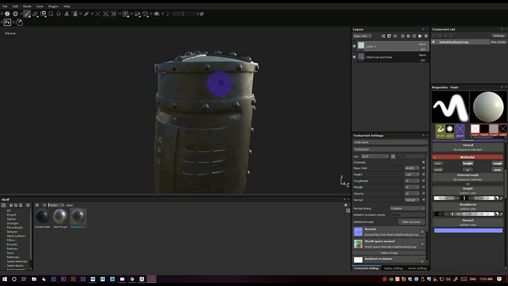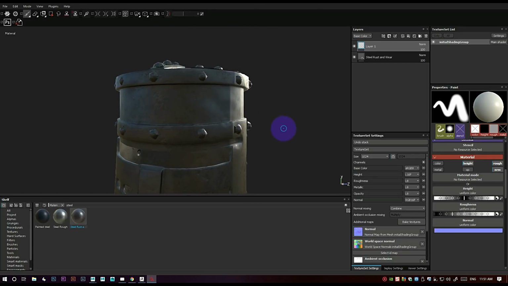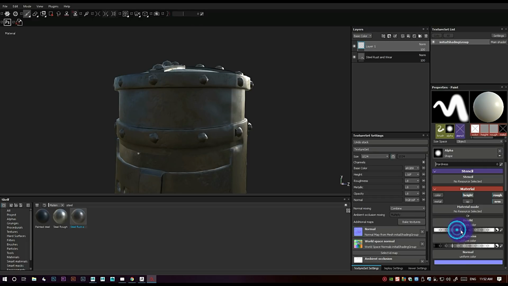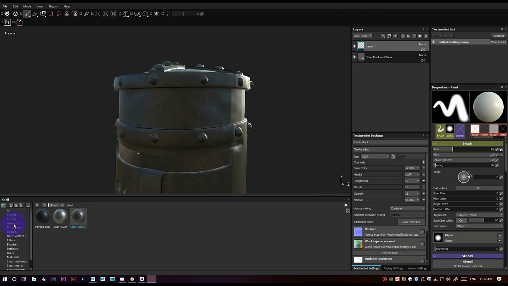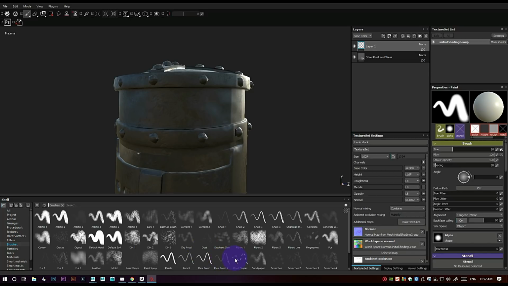And if I now go in and draw something like this, and hopefully you can see it, not too much going on unless we tweak that height, and it'll go straight in. Okay, so that's basically what I want, not that much of course, so we can do a bit less. I'm going to change my brush to something like maybe scratches or something like that. Yeah, we'll do something like this. We'll take that. Okay, so I'm going to increase the brush size. There you go. Let's do a little test here.